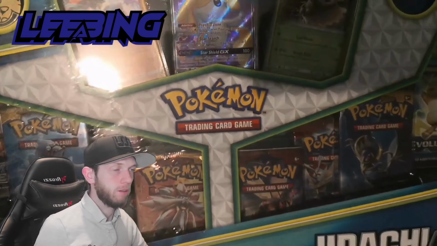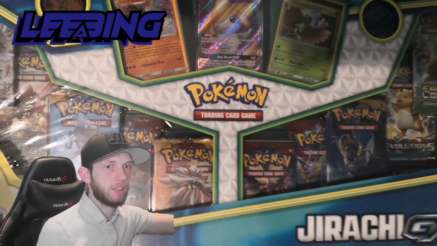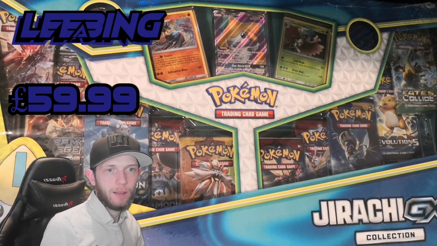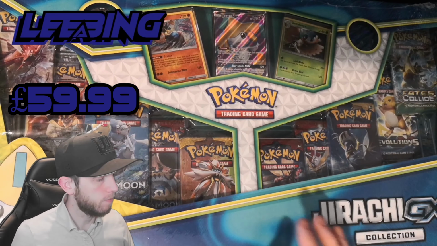The next thing is a massive old box. This thing is humongous. I'm knocking my camera now. I'll try and pull the camera up to get this in as best as I can, but it's pretty massive. That is as good as I'm going to get. So it is a Jirachi GX Collection Box. And it's just got a bit of everything, really. You've got, what, 5, 10 packs, all different varieties, it seems.